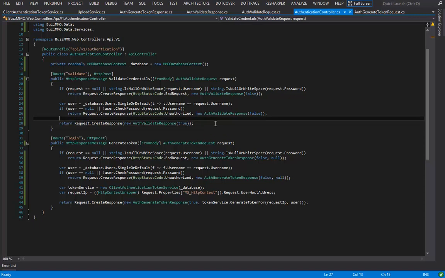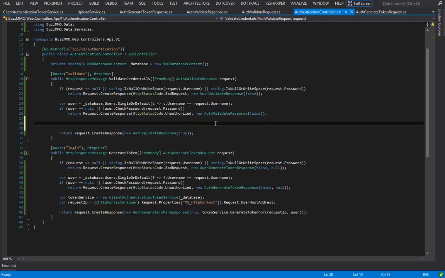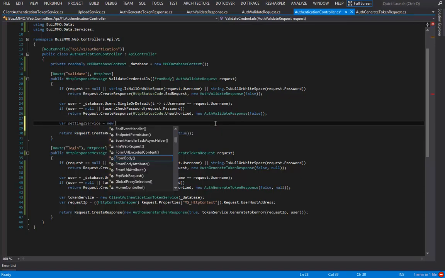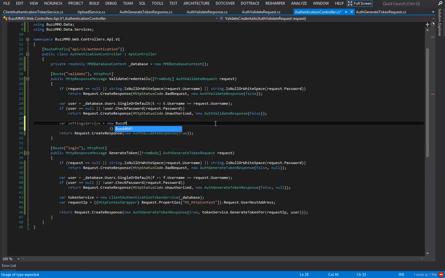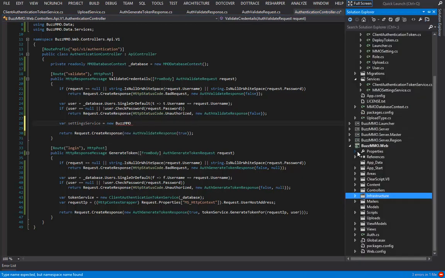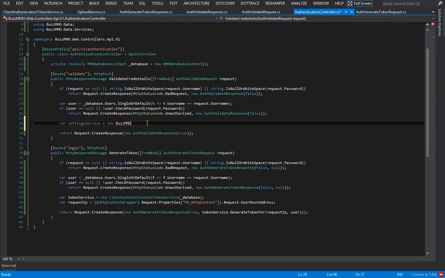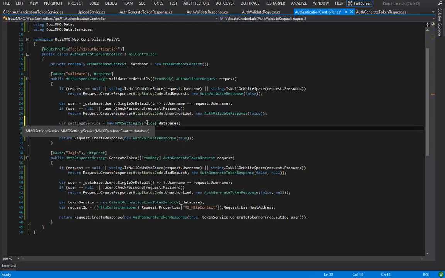So on validate credentials, above create response, we'll say var settingsService equals new, what did I call it? I can't even remember what I called it. MMO settings service. MMO settings service, of course, requires a database. And I'll say if not settingsService.IsGameEnabledForUser.